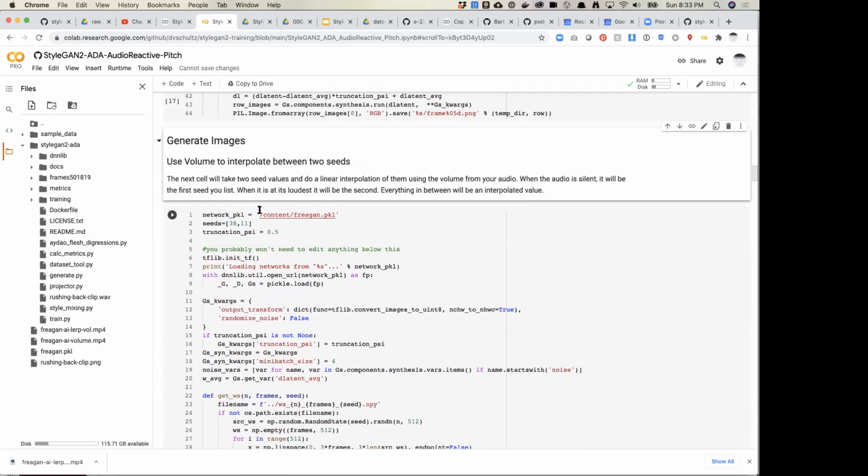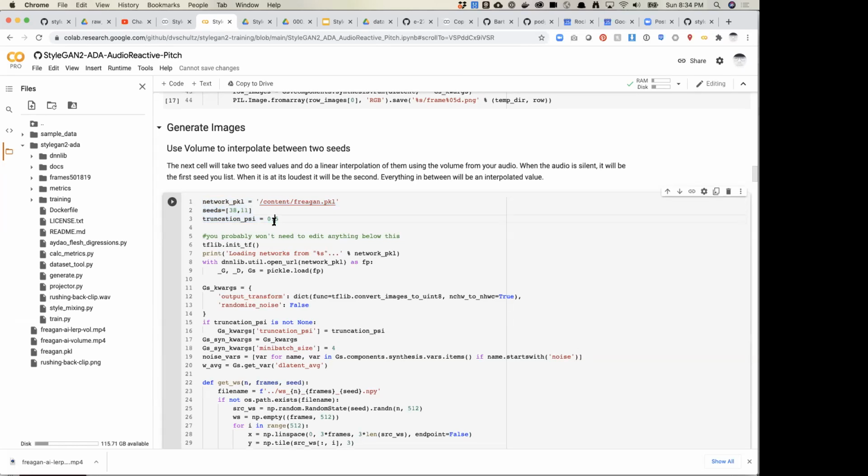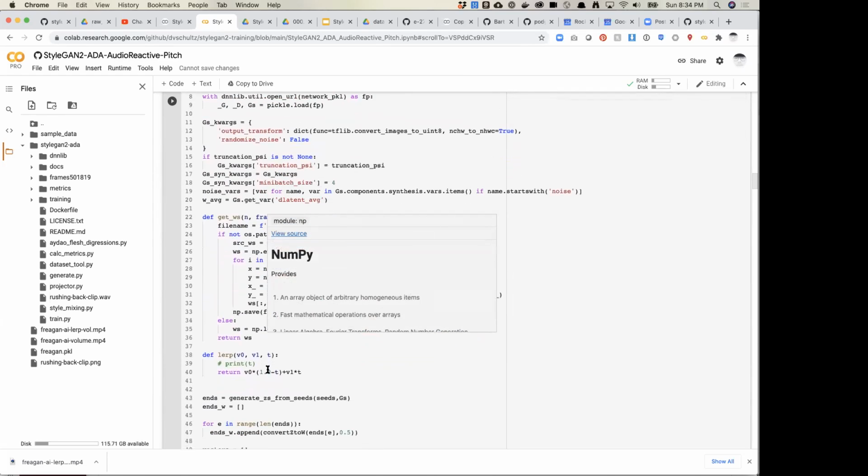And then lastly, this is the code that actually puts it all together. Here we say what pickle am I using, so I provide the path to that pickle file. Then what seed values am I using? Again, this doesn't use the 512 dimensional vector, just a seed value. And lastly, what truncation am I using? Pretty much anytime you want to generate a video or images, you need these 3 values: what pickle it's from, the truncation value, and the seed value. When you walk through this notebook, you can change these values all you want. Pretty much anything below here, you probably won't need to change. It's fine if you do, but in general, you don't need to.